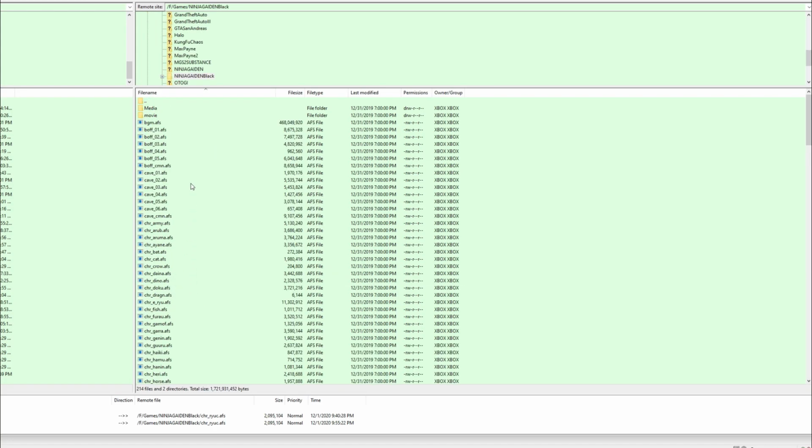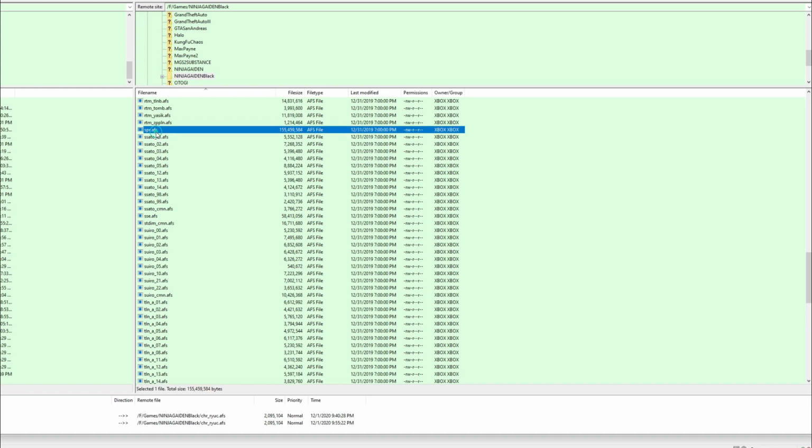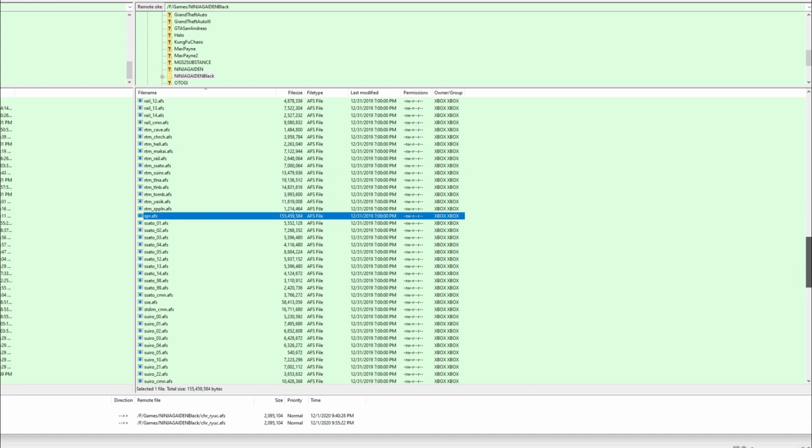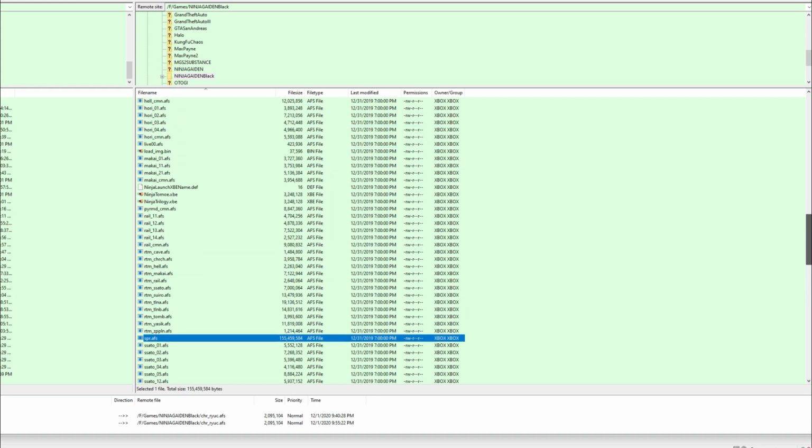It probably goes without saying that, while you can pull content directly from the game disk, something I myself did in the beginning of these experiments, you will be unable to push the data back to the game in that state. There are resources available online that can guide you to the right hardware when upgrading your Xbox's hard drive, which you'll need to accomplish to accommodate NG04's and/or NGB's total file size of 5.84 gigabytes. In our FTP program, we dive into NGB's folder and discover dozens of AFS files.